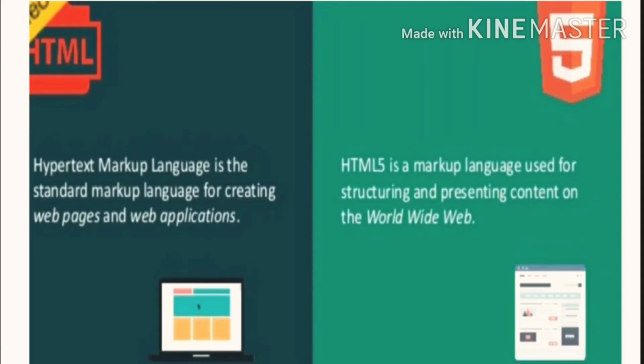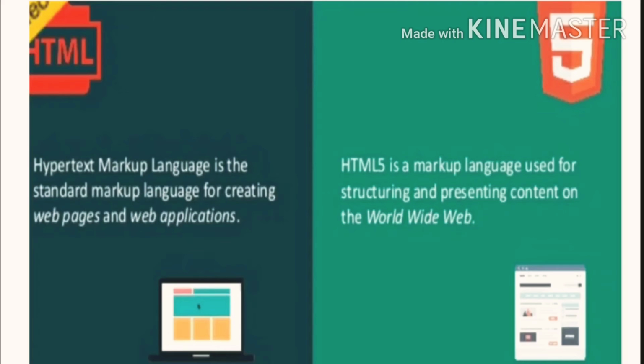Now, HTML stands for Hypertext Markup Language, and it is the standard markup language for creating web pages and web applications. It is also used to describe the structure of web pages using markup.